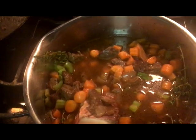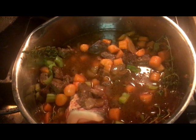So that's basically it, folks. Oh, hi! If you're going to do Irish stew, by God, you should drink like an Irishman. Well, listen. That's it for the tough part.